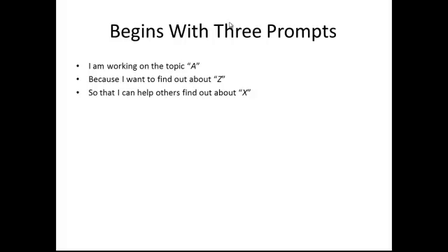This one's actually mine, and it came from my master's thesis that I developed at CSU Chico in California. And what I want you to realize is that I did the same thing. I started with A, Z, and X. I'm working on this topic. And this was the topic I decided to work upon. A guy who was executed in 1757, and his name was John Byng. Now, John Byng was an admiral, and he was executed, and that is extremely rare. So, I'm working on this topic.